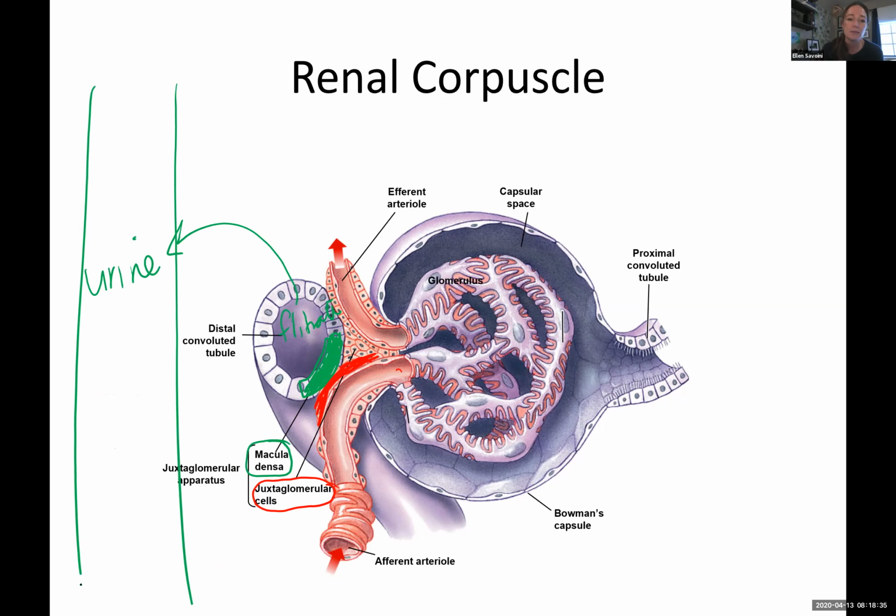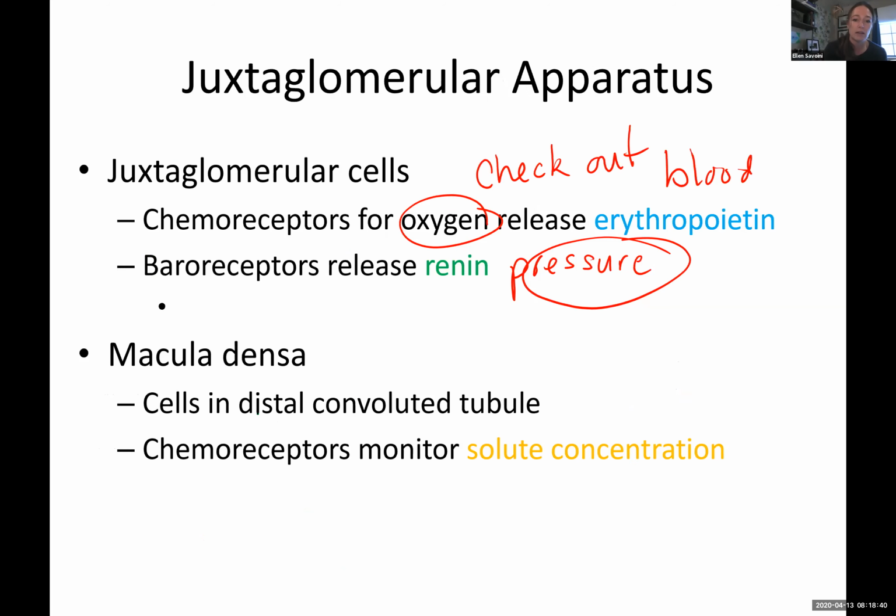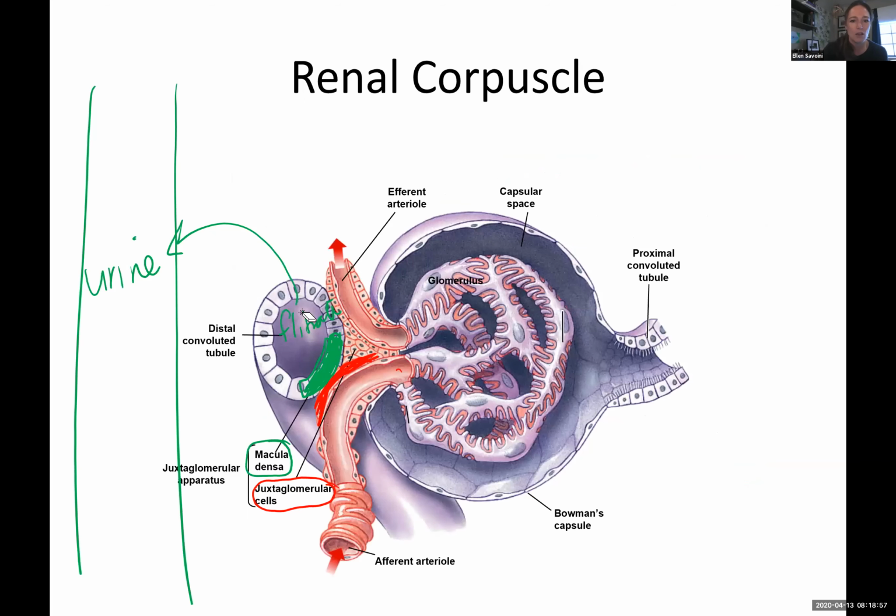So this is where we are able to compare, we'll go back here. So we have cells here in the distal and we're able to compare the solute concentration. So there's chemoreceptors in there, but we don't have to utilize the word chemoreceptor. That way we can just focus them on the juxtaglomerular side. So solute concentration, that means whatever we have going in the distal convoluted tubule that's about to become urine, say we have, heavens forbid, extra magnesium. We love magnesium and we actually need magnesium and most people are deficient in magnesium. But that just popped in my head to utilize.